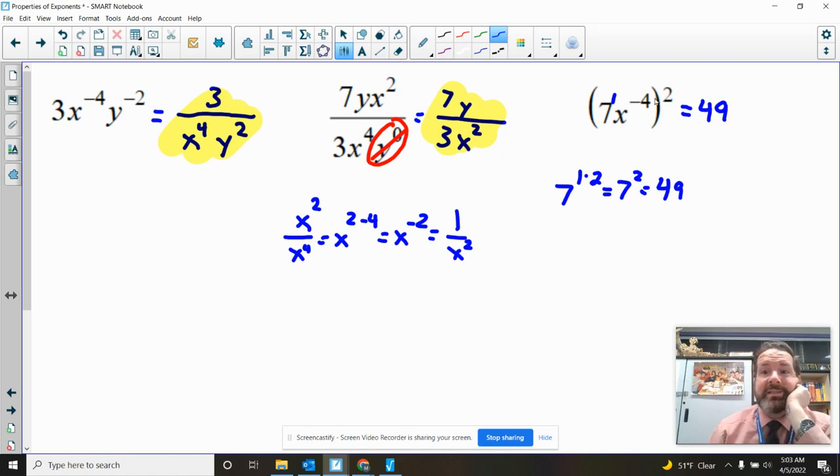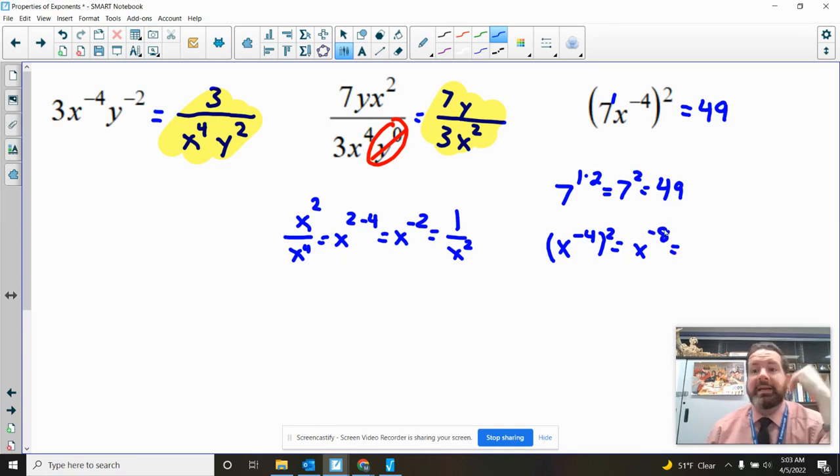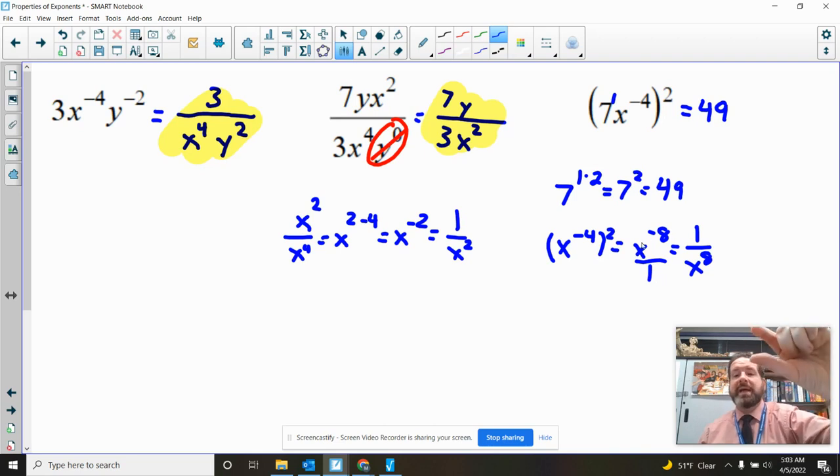Now for the x's, let's do the same thing, right? X to the negative 4 to the second means I want to multiply those exponents together. Negative 4 times 2 is negative 8, and a negative exponent just gets flipped upside down to become a positive exponent. Now, when I say flipped upside down, what I mean is, imagine this as a fraction over 1. So when you flip it, the 1 goes on top, the x to the 8th then goes on the bottom. That means that over here, we're going to have just an x to the 8th on the bottom.